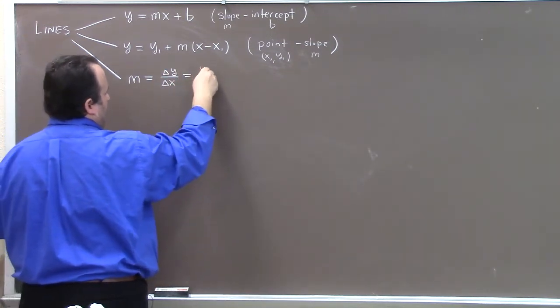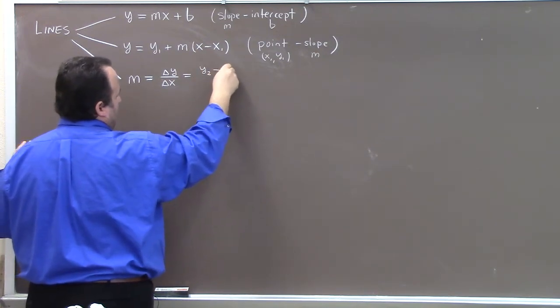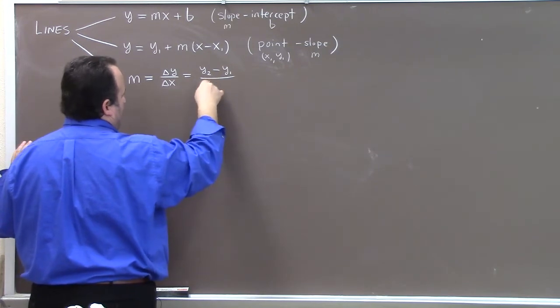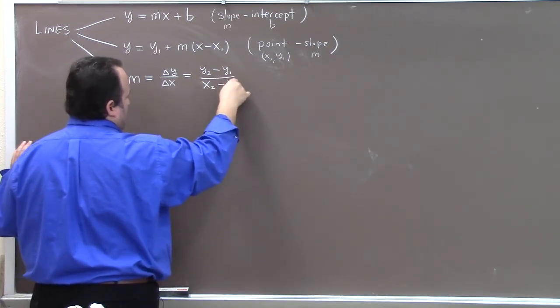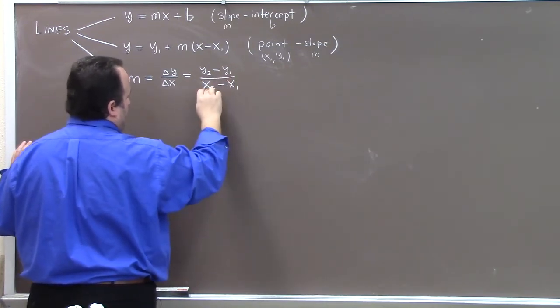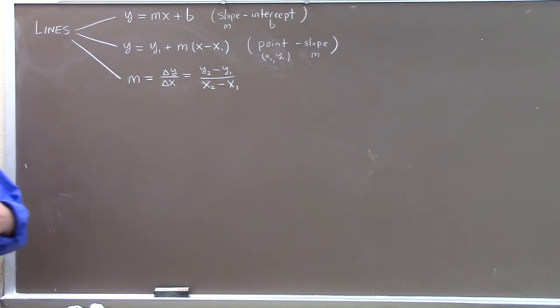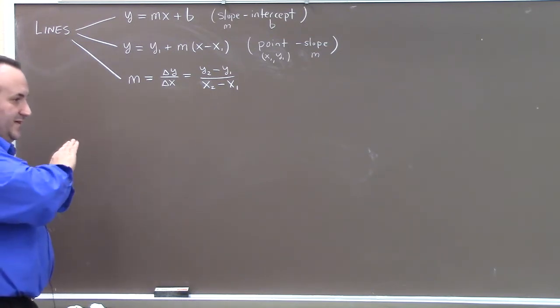And I said always, but I don't mean always, because there's a place where this equation fails, right? Which is when x1 is equal to x2. Then you're in trouble. But that's the case of a vertical line where the slope is undefined, right? Otherwise, the slope formula makes sense. That's how we calculate slope, right? Rise over run. And be careful to read the graph from left to right.